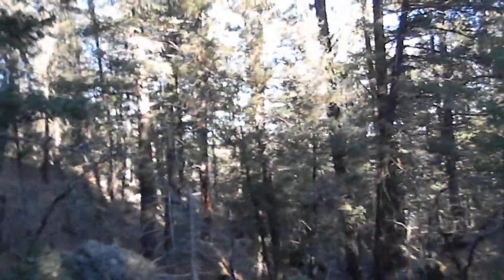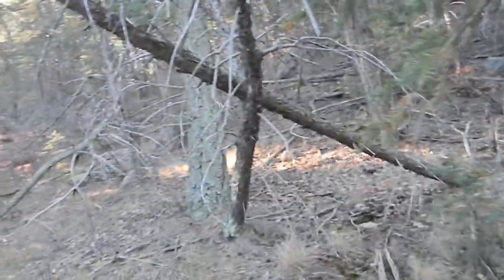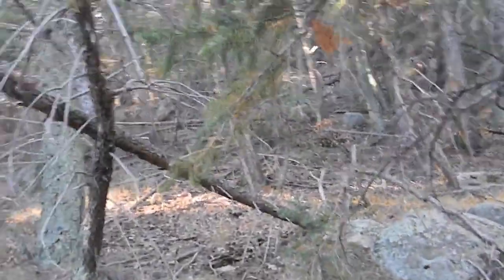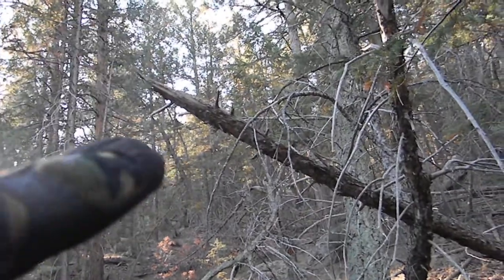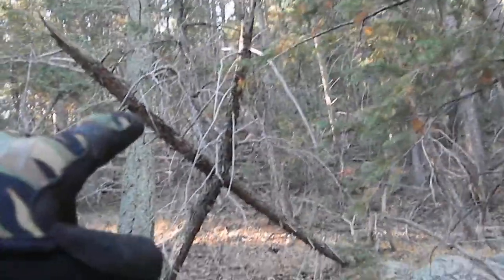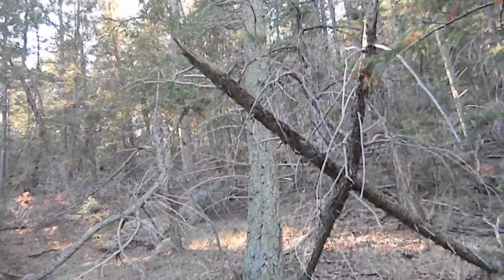So I always try and stay within the same areas while checking out for new things that I haven't seen before. And you always know when things are not natural, when you have clean breaks like this. And for people that are never sure, you're never going to come across a Sasquatch, Bigfoot territory and just find one symbol. There's multiples. They always leave multiple symbols instead of just one. So it's very native in how they do that, where they mark an entire area.